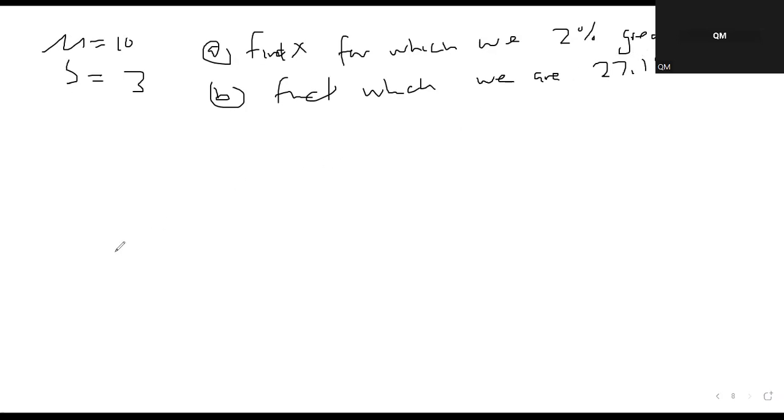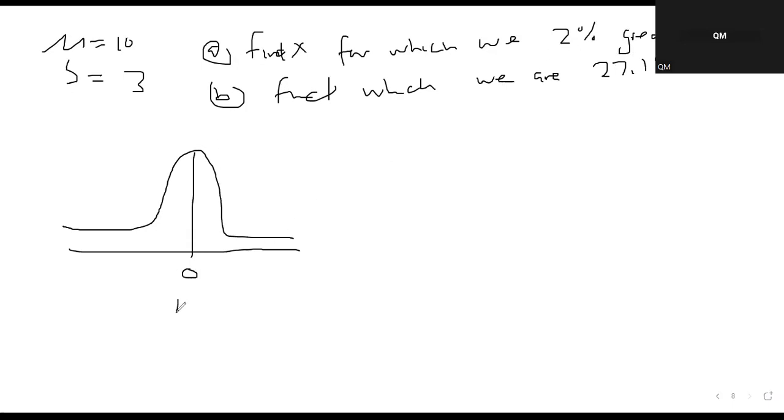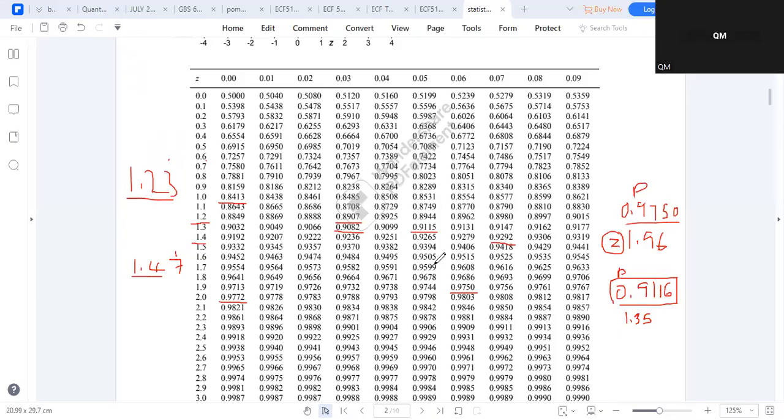Whenever they give you the percentage, we now go to the lesson we're having of reading from inside the table. So the word greater here is telling us that we're cutting from this side here. By what percent? By 2%. So meaning what percentage has remained here? 98%. So this 98% in decimal is the same as 0.9800. So we're going to go into the table and look for a number that is close to 98% or 0.98. So we check inside. Can you help me? I taught you how to find which number is close to 0.9800.